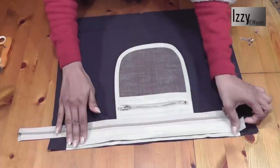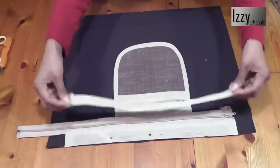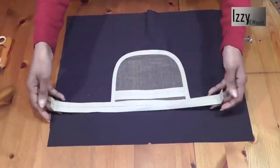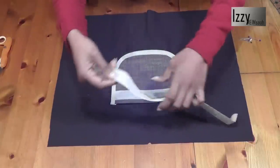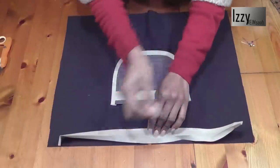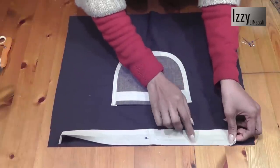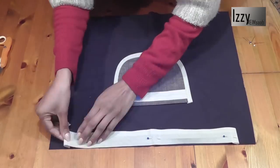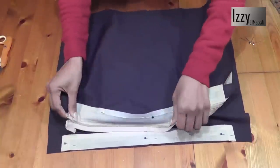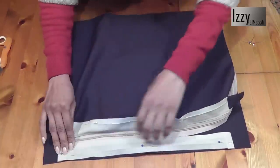Take your bias binding and fold the exact same amount you folded before. If you've folded a little bit more or less, just make it equal. Take the other lining - we have the center notch mark and the fold is here. Make a crease, open it, place it in the center, and place a pin. The seam allowance is going to be hidden when we sew the bag. Bring this close to this side of the binder - it'll be a lot easier this time because we don't have a pocket underneath.